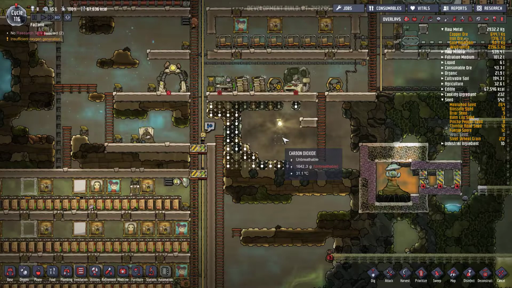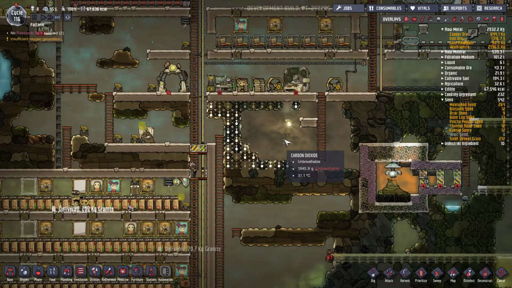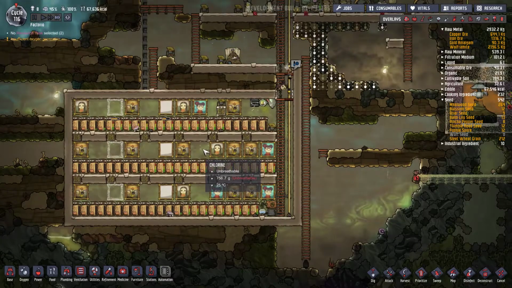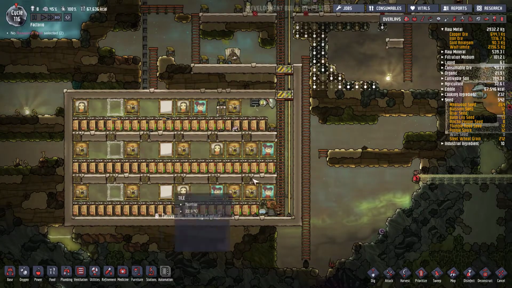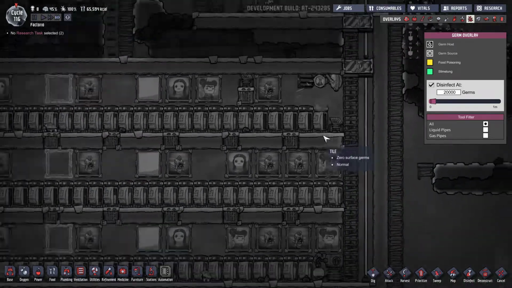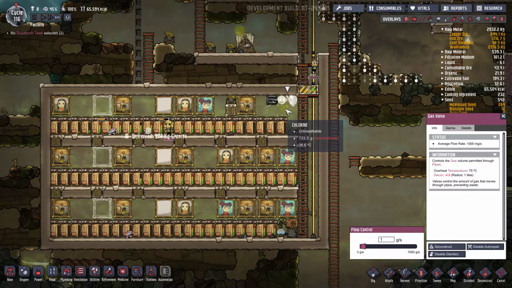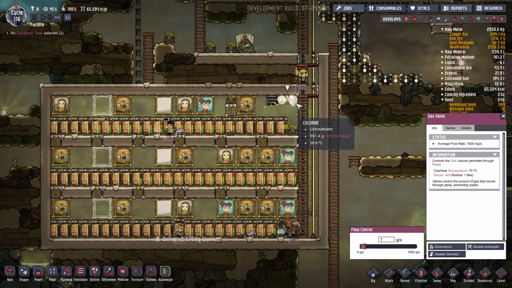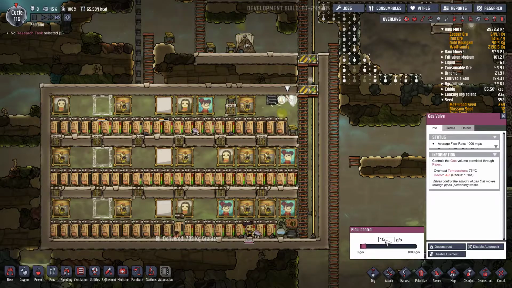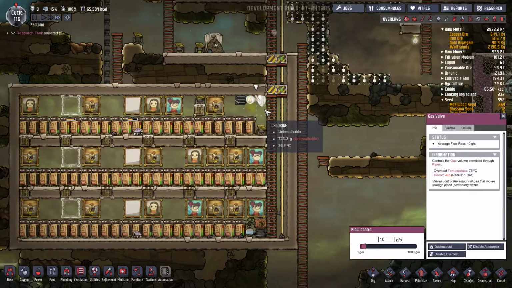This is an update episode more than anything else. It's an update after a live stream I did the other night, and things have changed a little bit. We've finally pumped this storage area full of chlorine, which, as you can see, has killed off every single germ there is. We do have our gas valve set to 1 gram per second, we're actually going to up that to 10 because the pressure in here is slowly going down.